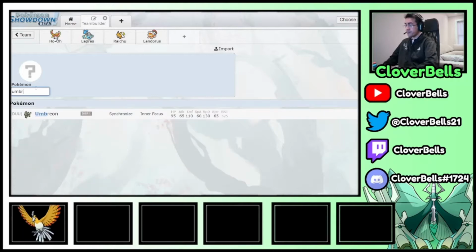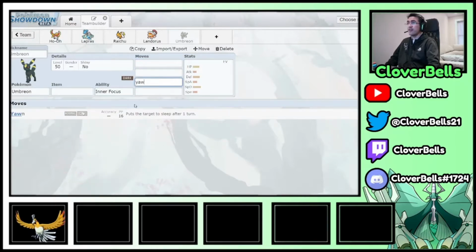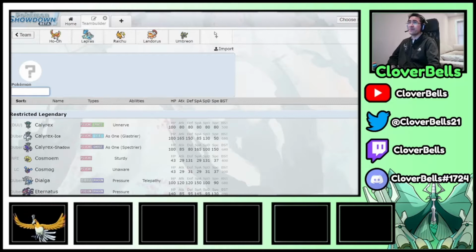I do like Umbreon. Urshifu's another good one, but I like Umbreon, especially with Inner Focus. Just no Intimidates, no Fake Outs. I mean, Incin, what does Incin do against this team? Not a whole lot, especially when you have Lapras and Landorus on the team. So Umbreon's really good. You can punish early game maxes with something like Yawn. And you always have Snarl, just to neuter special attackers. Also helpful in the Calyrex Shadow matchup, because what does it do against Umbreon? It just dies.